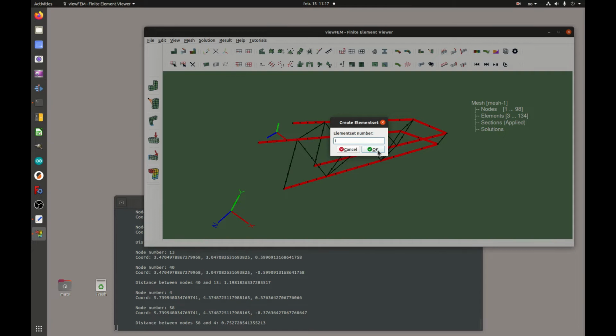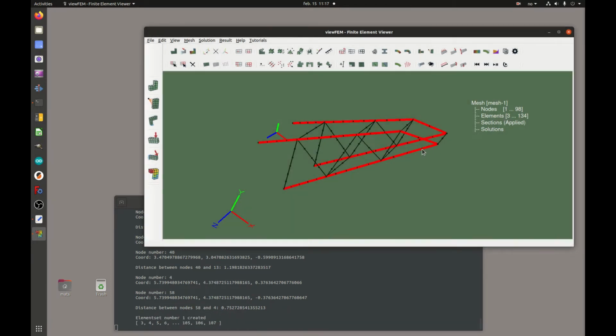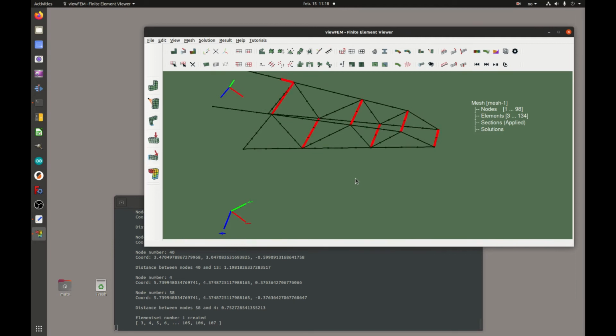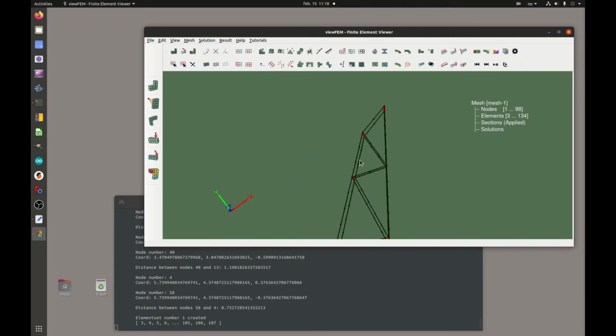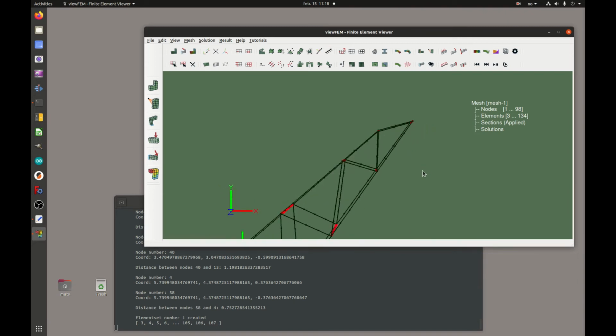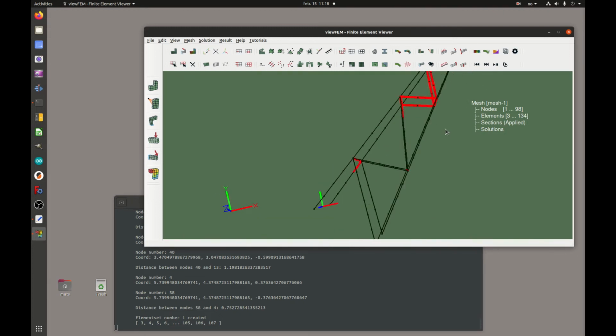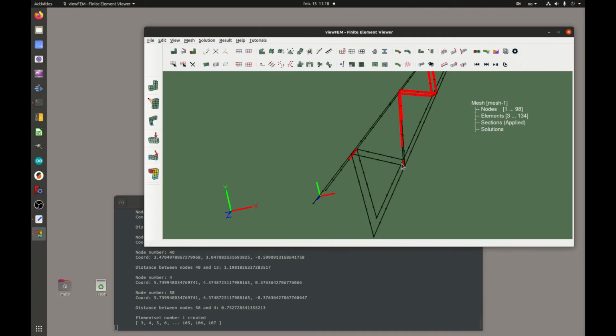So element set number 1, and then we select all the other elements, all the cross beams. And let's see. There. This one.